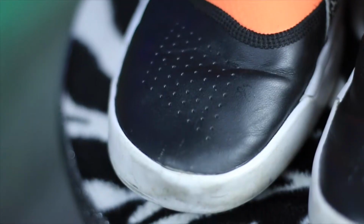One disappointing thing that I noticed about the shoe is that the top of the toe started to pull away. And I don't know if that's because I do burpees or things with equipment that may have grabbed onto it and pulled it off. That's totally possible, but it's a little bit disappointing for a shoe that costs $120. I wouldn't have expected that.